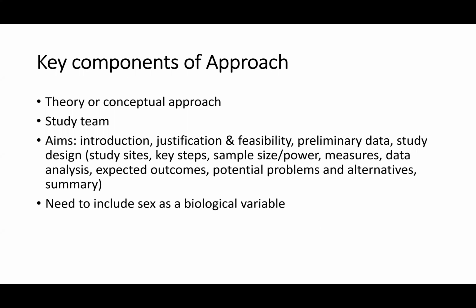Expected outcomes, we talked about potential problems and alternatives. Mina's going to talk a little bit about that later. And then a summary. At the very end of the approach section, I like to have a brief paragraph summary. And it's also important to include sex as a biological variable, and we'll get to that in just a moment.